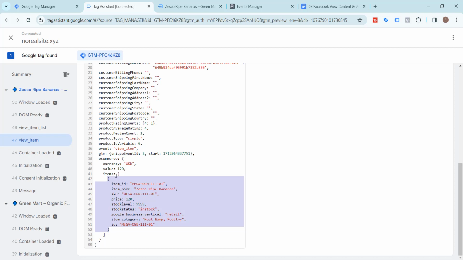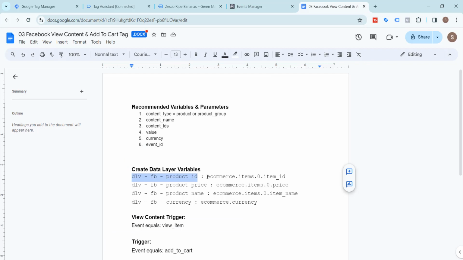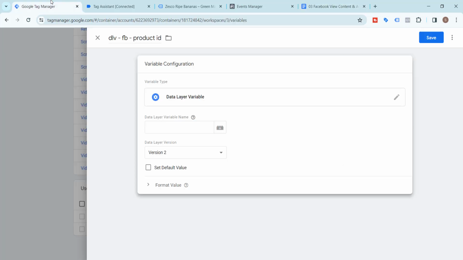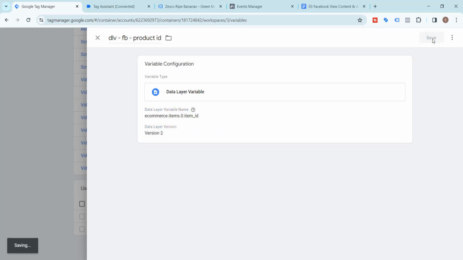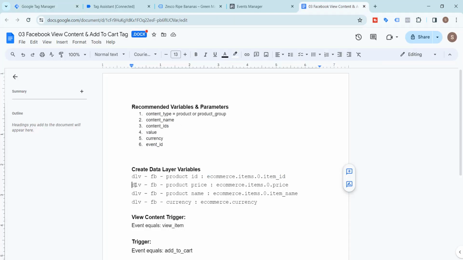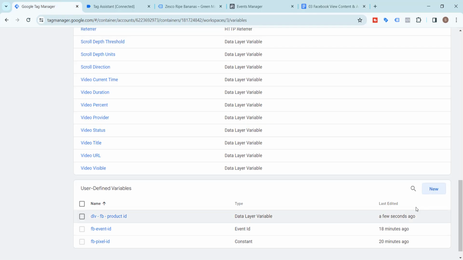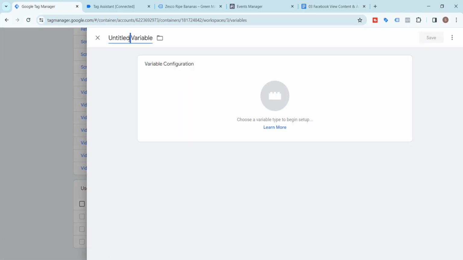So items 0 dot id. Here it is ecommerce.items.0.item_id. Save. In this way, I will create the rest three variables. New.